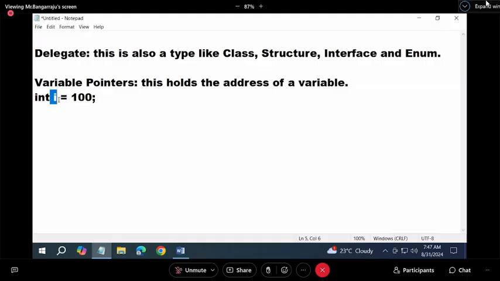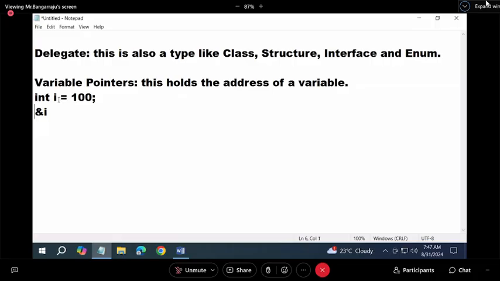You are living somewhere, you have an address. Same way, every variable also has an address, the address where exactly it is stored. If you want to get the address of that, how do you get it? Ampersand i. i refers to 100, ampersand i refers to the address.